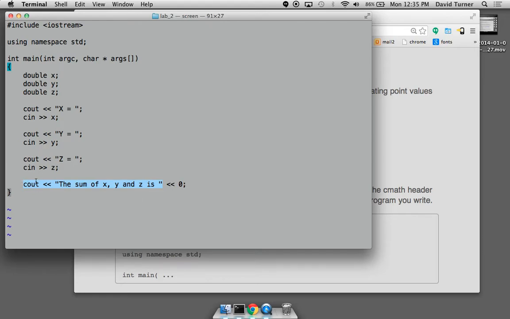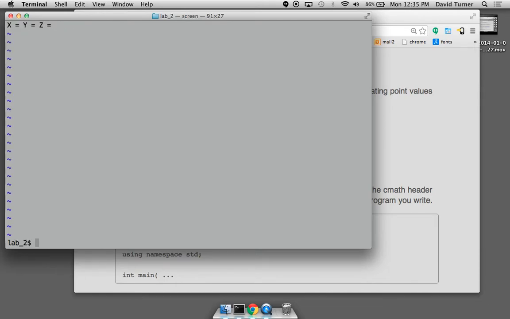So if we used a different stream here, because cout is just one of any number of different streams that we could output into, whatever is on the left-hand side of the output operator, that's what the expression evaluates to. So the reason for that is it allows us to cascade these output operations. Now let's test this. So I'm printing this sentence, and then we're going to print a 0. Let's take a look at that.